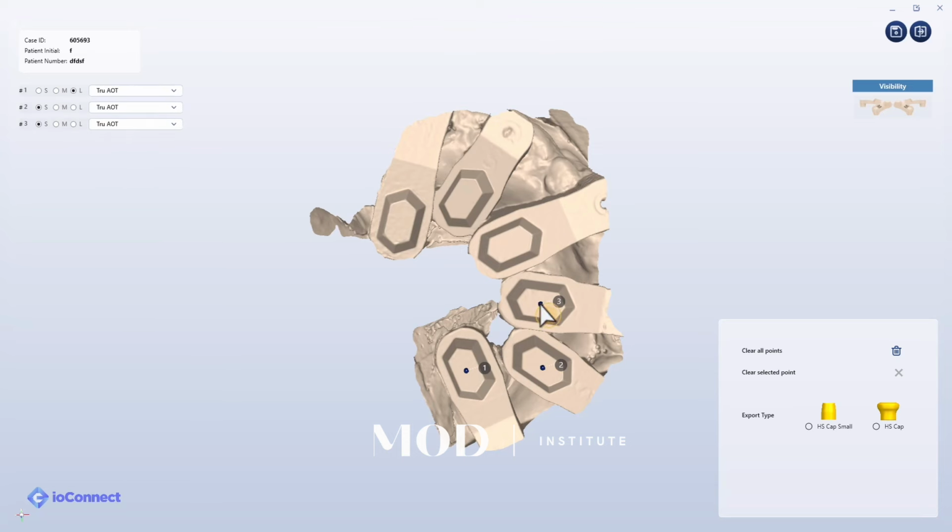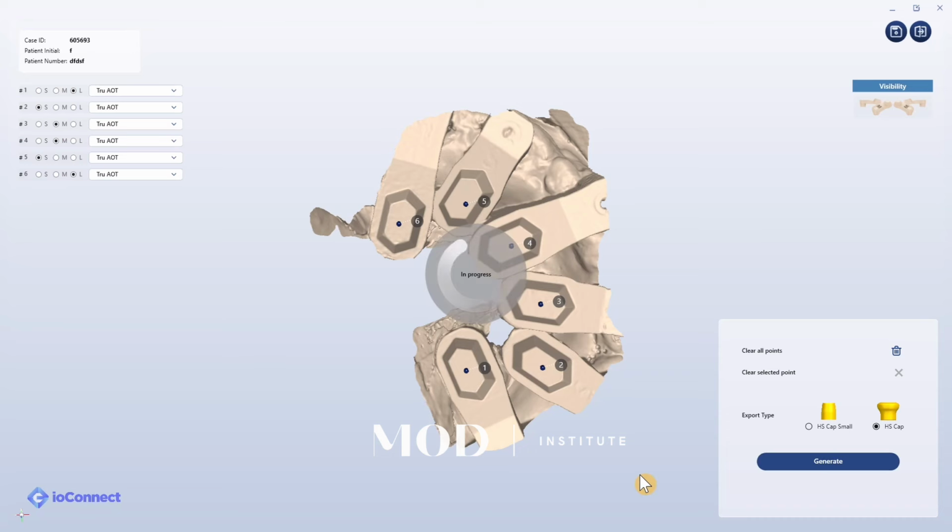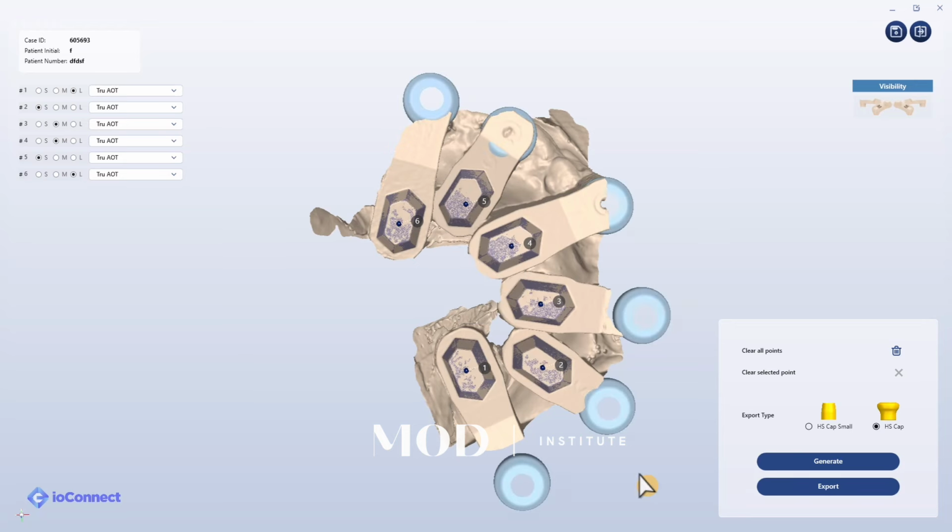Again, I'm doing it for the lower arch. Click the center of the hexagon, tell it whether it's a small, medium, or large, and then export the rendered caps. And those caps that are exported are the actual implant locations from this scan. And so that is why you did not need to actually scan any of the connection where it meets the tissue. You could have just scanned the hexagons in space.